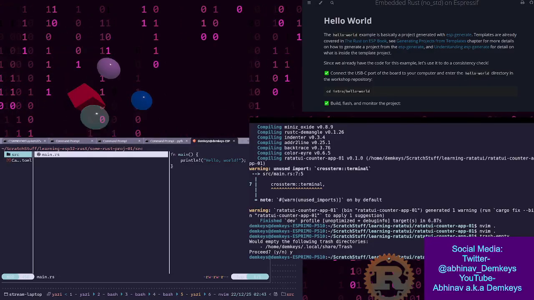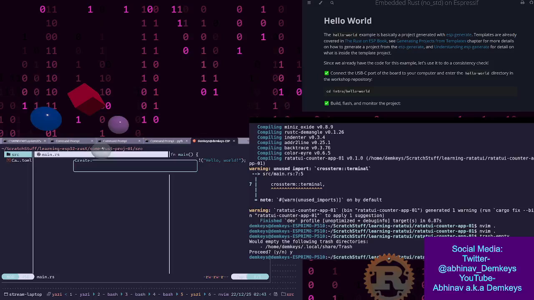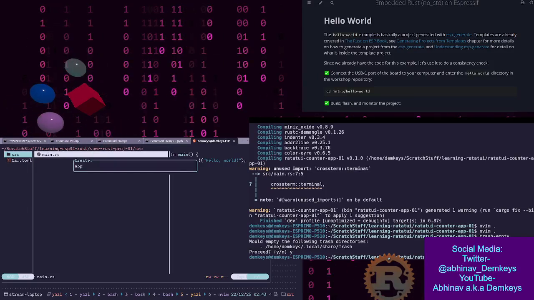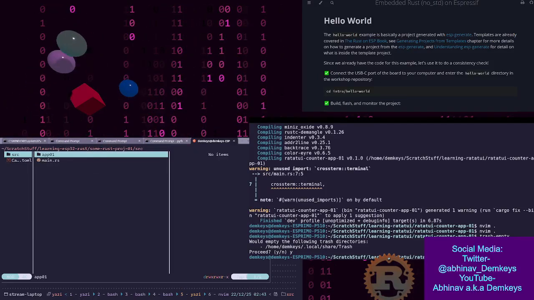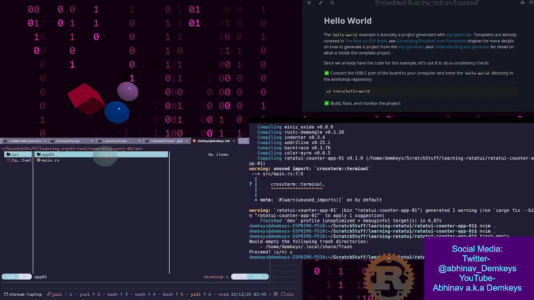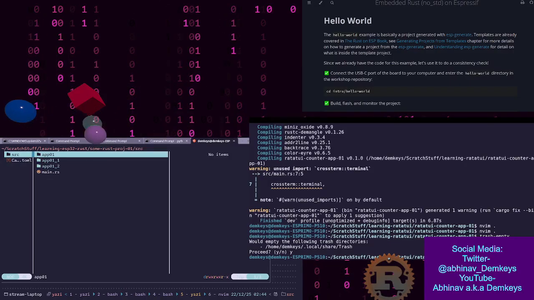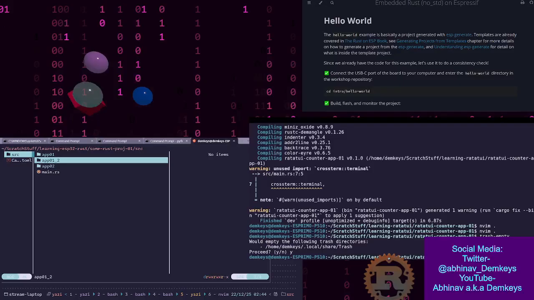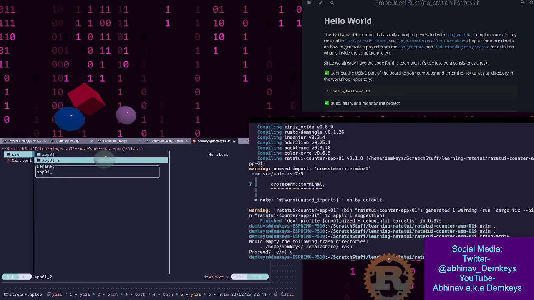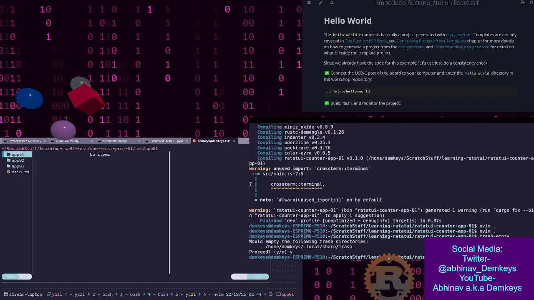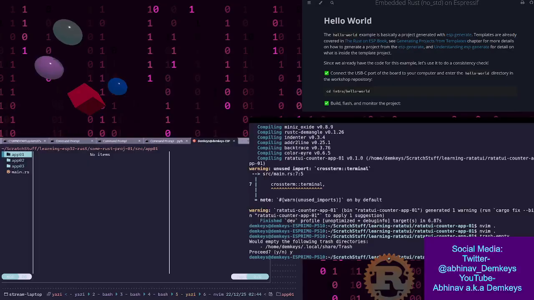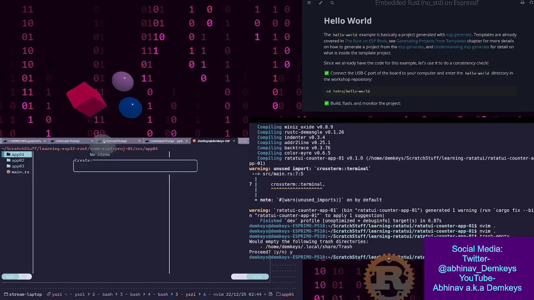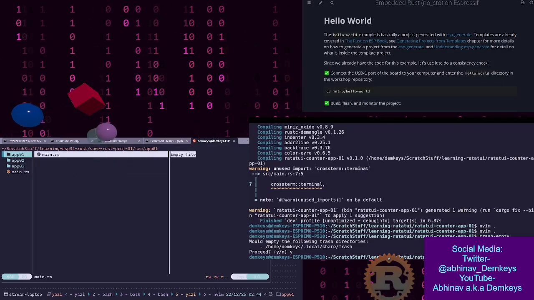folder structure here. Let's say app01, and let's create two more. So app01, 02, and 03, and in here we'll have a main.rs.